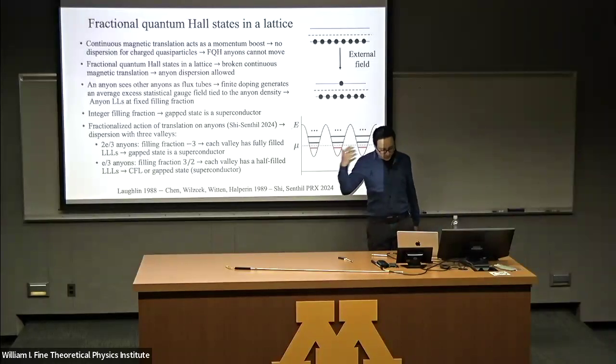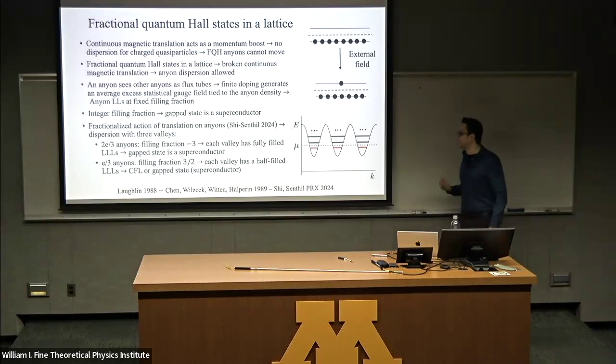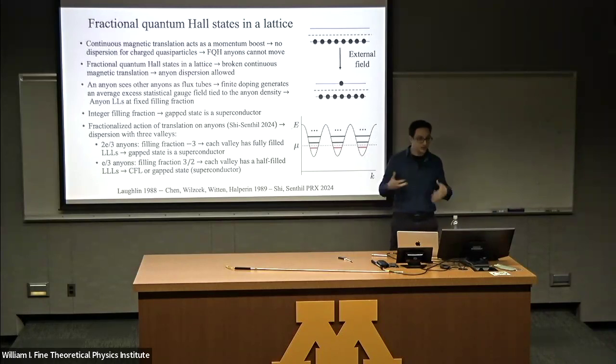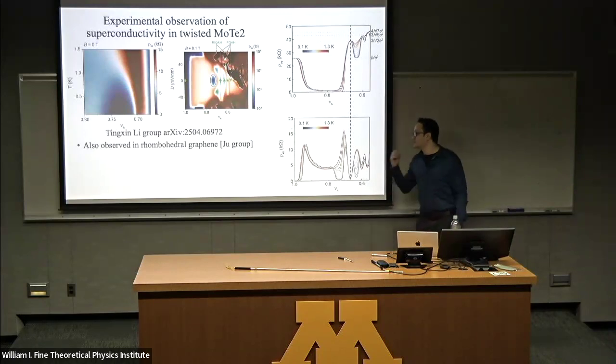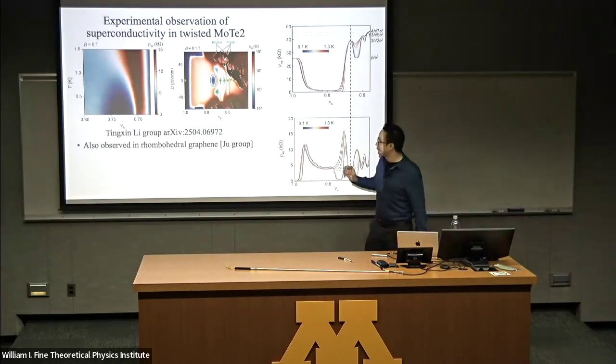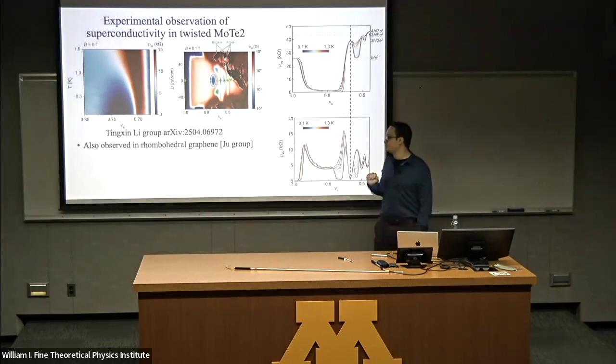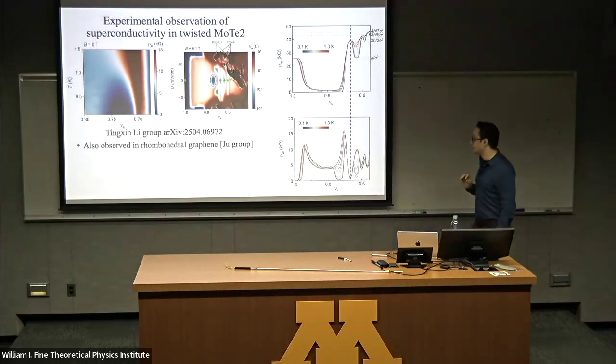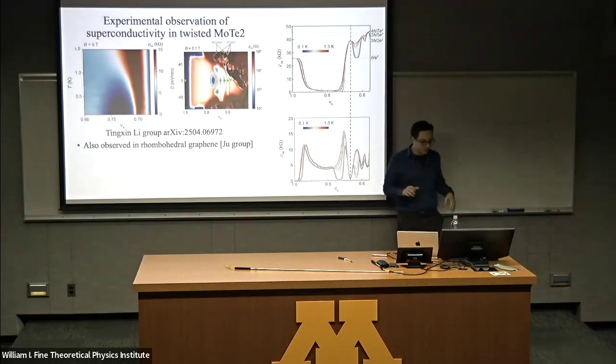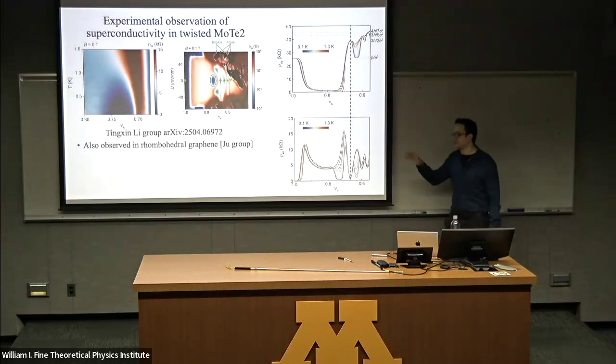So we were very interested in the story, both from trying to understand microscopically how you get this kind of dispersion and binding of anyons, but also to understand whether aspects of experiments like disorder could really affect this picture. How would they affect this picture? So we already started thinking about this problem when this very nice experiment from the Shanghai group appeared, which observed superconductivity upon doping a fractional quantum anomalous Hall state in twisted MoTe2 at 2/3. Now, I don't want to make a very specific statement about whether this is also relevant to rhombohedral graphene, where superconductivity was also observed, not in the same samples, but in the vicinity, in the same parameter space next to a fractional quantum anomalous Hall state.